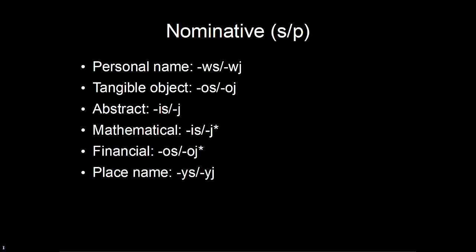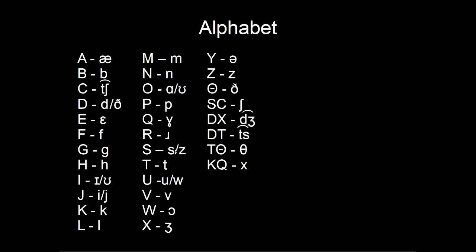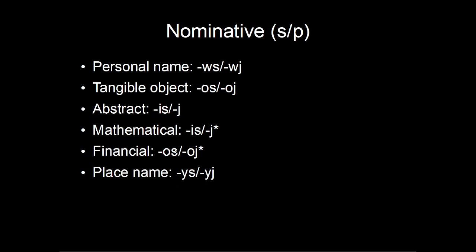Now, I mentioned earlier that S can either be pronounced S or Z, and this is where that comes in. This is the only place where it actually applies, because there's actually more than singular or plurals. This is another disparity with the spoken variety of Jasmjtis. Because if an object is non-count, you pronounce it Oz instead of os. So if it were a stone, it would be os. But if it were stone, as in the material, it would be Oz, because stone is a non-count noun. This is also the only case where that becomes relevant.